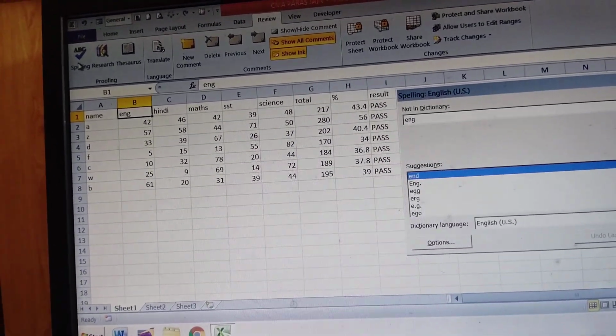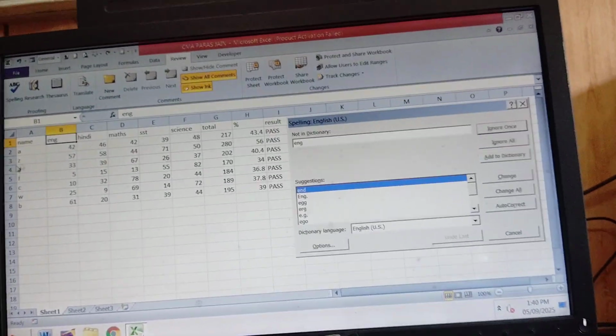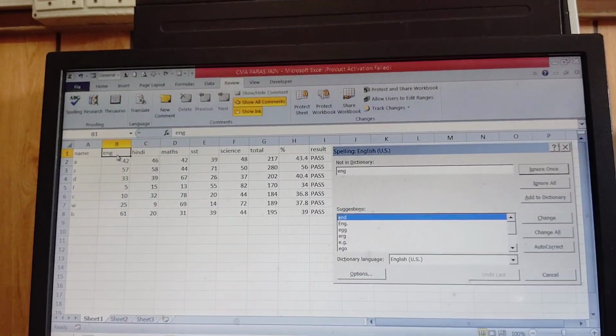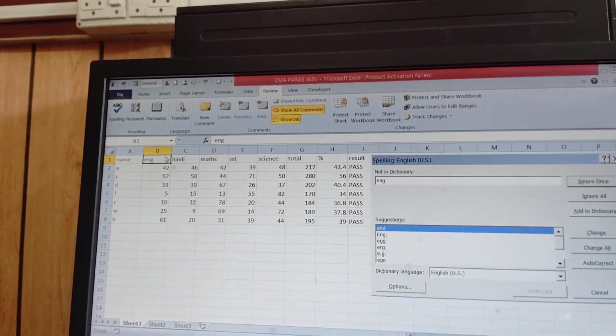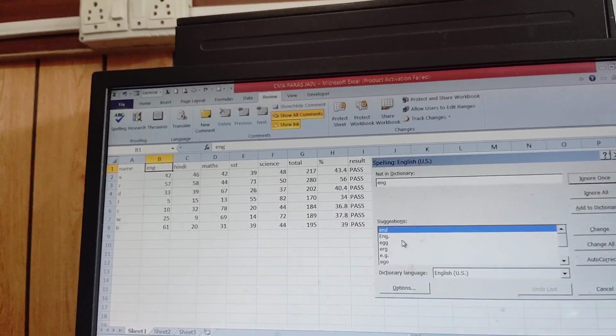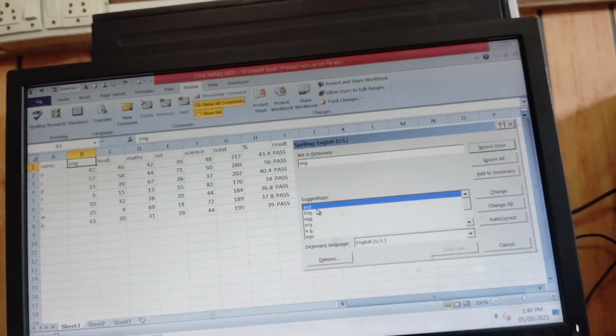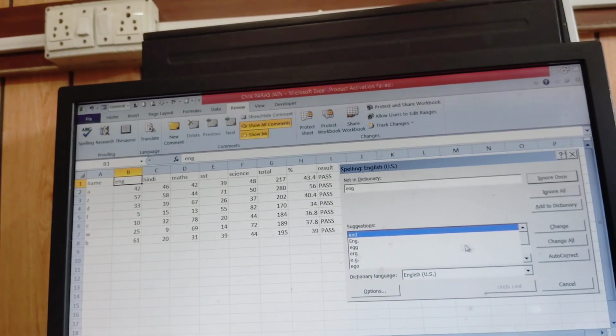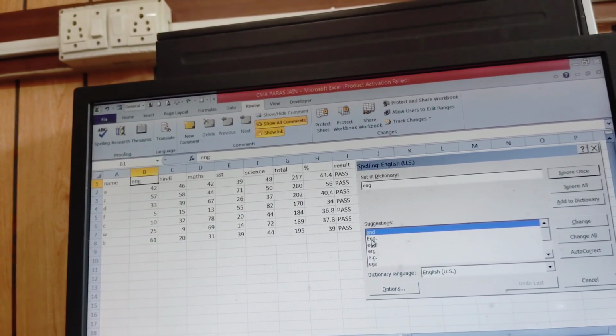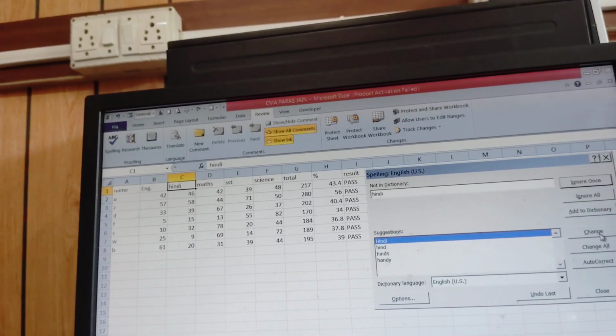Now through spelling, we can check whether the spelling is correct or not. The thing we have written is a short form of English, but the computer is thinking that we are trying to write end. But it has also given the suggestion of second English change.